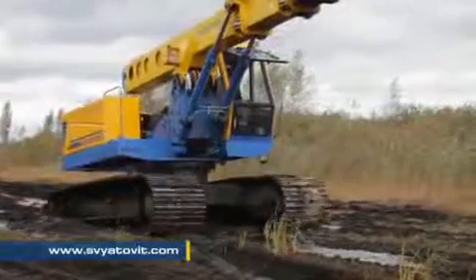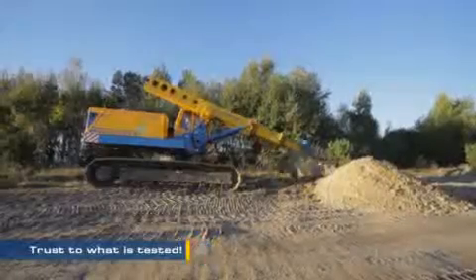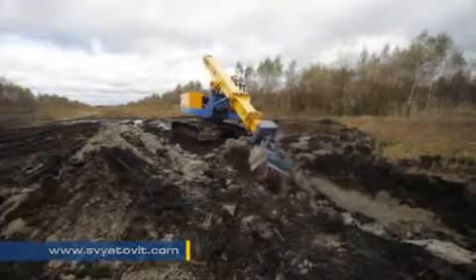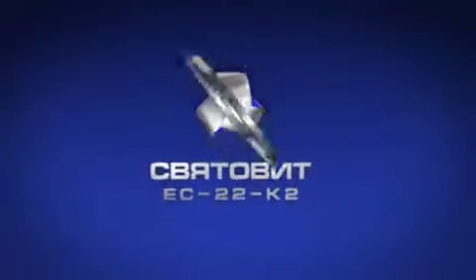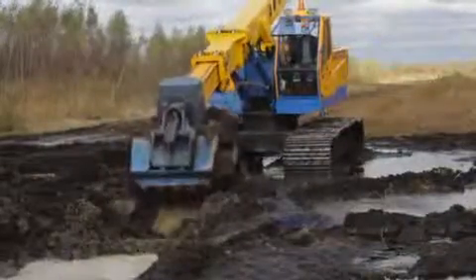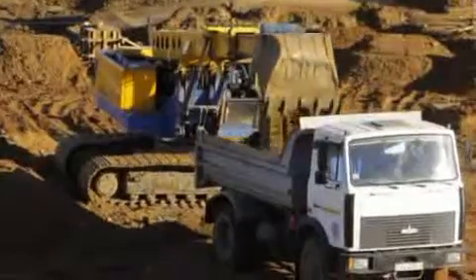We present the multi-purpose track lane grading excavator Fiatovit EC 22 K2. This excavator is designed for excavation of soil of categories one through four, reclamation, leveling, and handling operations in different branches of national economy. These modern, multi-purpose, reliable machines are equipped with a full revolving bucket that allows them to undercut pipes with high accuracy, to clean up vertical pit walls, and to process lateral areas.